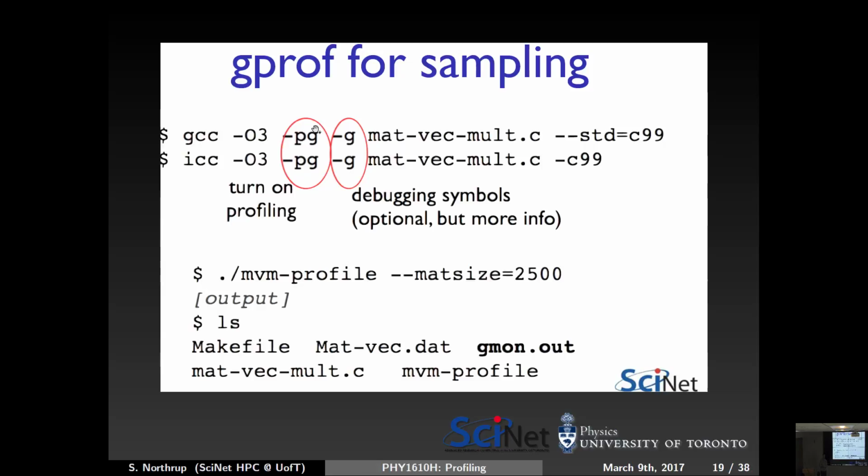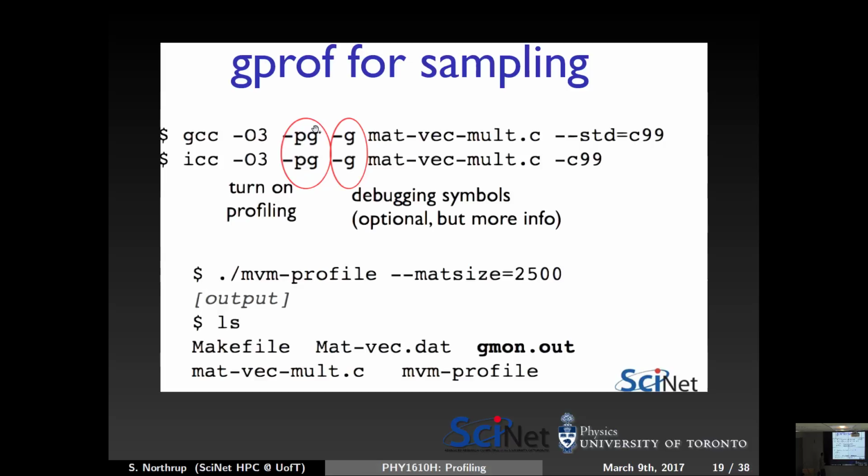Basically, all this does is tell the compiler, okay, turn the debugging symbols on, which you want so that it's human readable. You don't have to, but then it wouldn't tell you what line of code it is, and you wouldn't be able to figure it out. So you want that so it tells you, line 52, function X. And then -pg just tells it, okay, put in those extra timers around things so that I don't have to do it, but the code will have it to keep track.